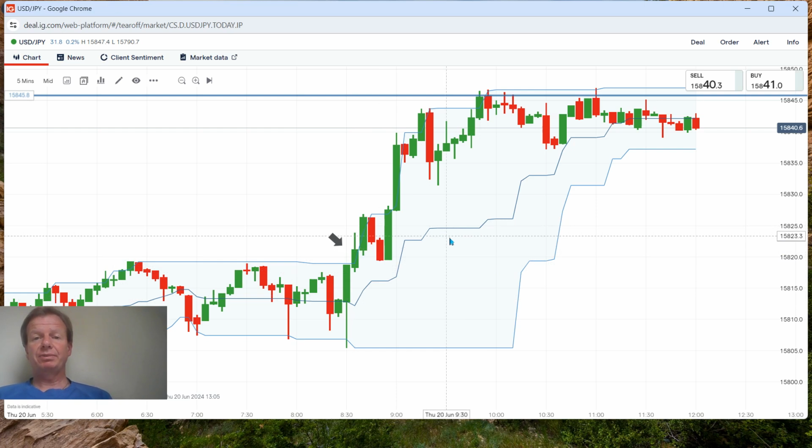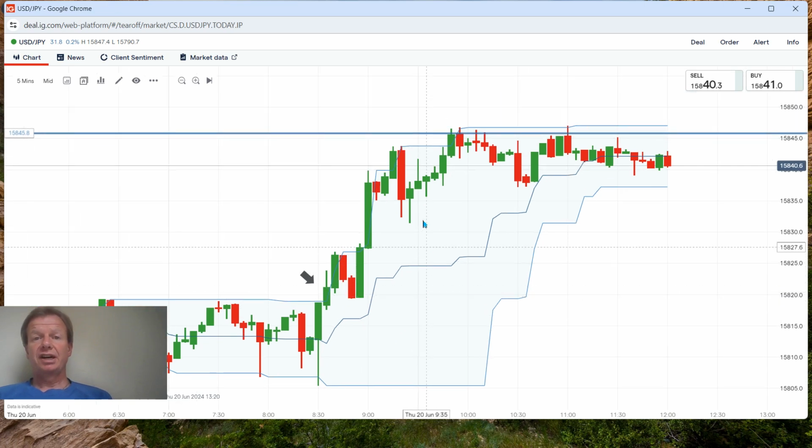Now, there are many ways you can do this. If you're looking, for example, for 20 pips a day, which a lot of traders do, then you could set the limit, and you would have got out here where the blue line is at 15,846, which is 31.41. That's 25 pips, so that's really good. Or you could just let the trailing stop move up, or you could move up your stop manually.